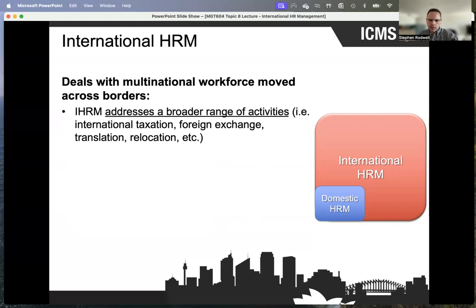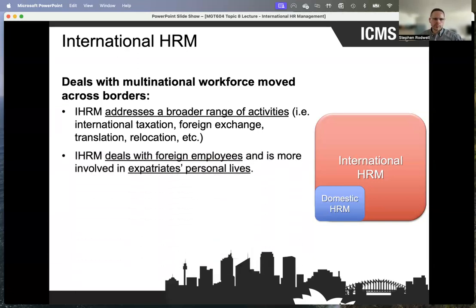You can even get these situations where you spend a lot of money and time developing someone to move overseas, and after 2 or 3 months, they either want to come home or they leave the company. And then that's been a massive cost with obviously not very good strategic outcomes.